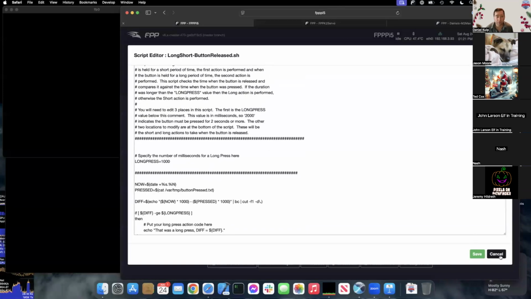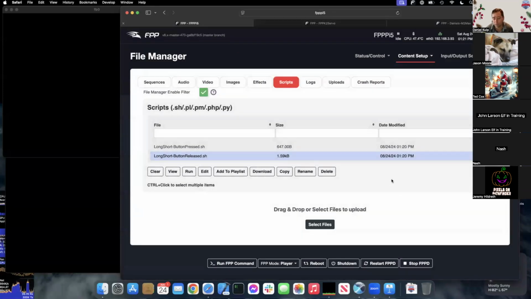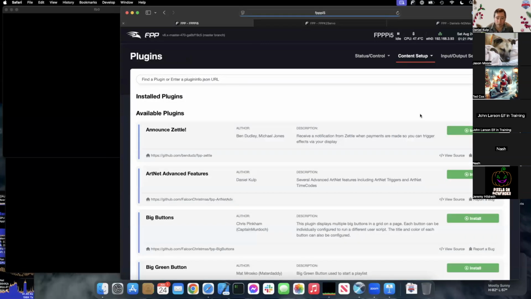Again, scripts are useful for certain simple situations. But plugins are very, very similar. There's a nice plugin manager. When you first go to it, this is FPP 8, so it's a little bit different, but pretty much the same. If you have any plugins installed, you'll see them here.